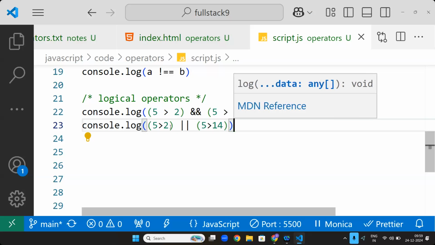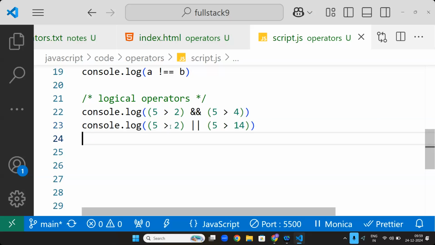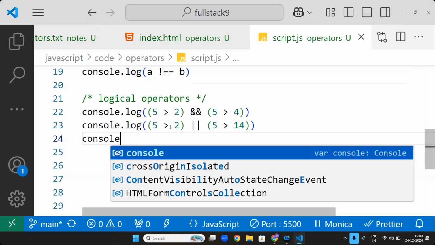Next, if both are true, and will make it true. If both are false, or will make it false. Next one, last one, console.log.